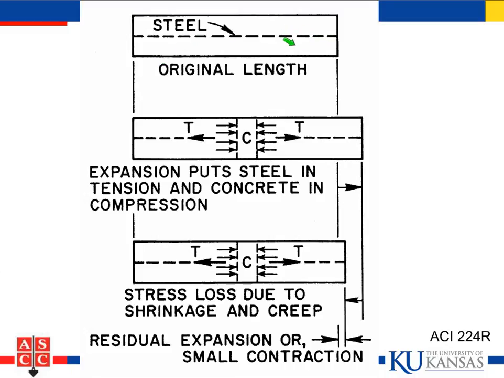You balance the amount of reinforcing steel. As the concrete expands, the reinforcing steel is placed in tension. Because the reinforcing steel is restraining the expansion that occurs from the admixture, the concrete itself is placed in compression. And then once the concrete begins to dry, everything shortens up. But the steel acts like a spring, and it keeps the concrete in compression. This is the whole theory behind shrinkage compensating concrete. You actually have to have a balance between the amount of steel and the amount of expansion that you have.